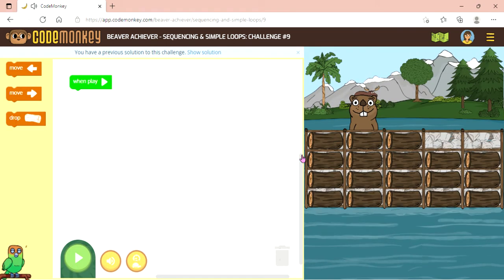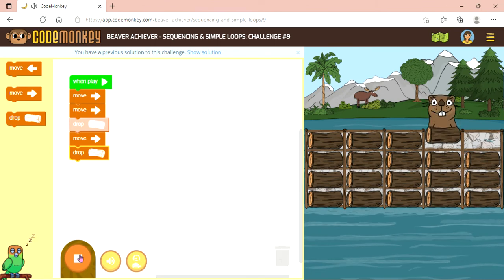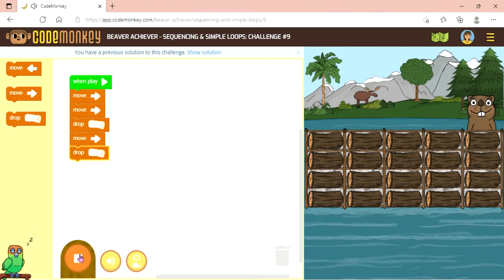Okay, this is challenge number 9. We're going to do 10 challenges. So, we have to move right. There's one place in between, so we have to move right twice. Move right twice and then drop one log. And then he will be over here. So he only has to move right once and then drop one log, and then it's good. Now move right twice, drop a log, move right again, and he drops a log. Yay, we did it!